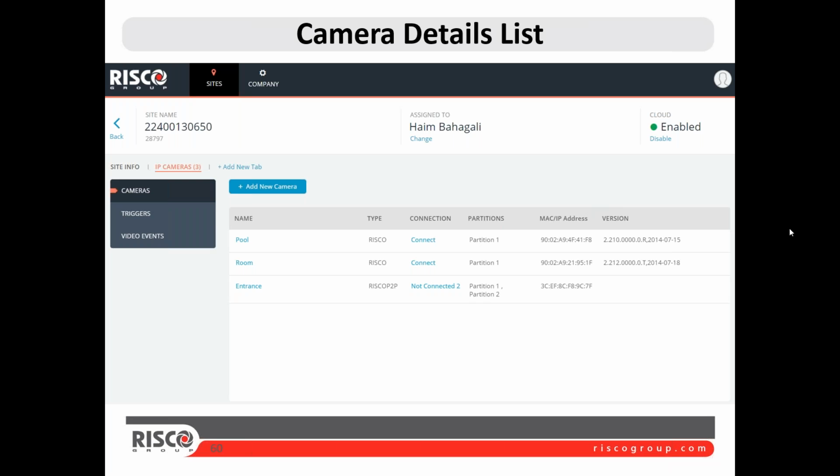Is it actually a DAWA camera? Can you add a DAWA recorder? No, you can't add a DAWA recorder to the RISCO cloud. The DAWA cameras are our cameras. The viewpoint cameras are an OEM DAWA camera that have been specifically designed with our firmware.